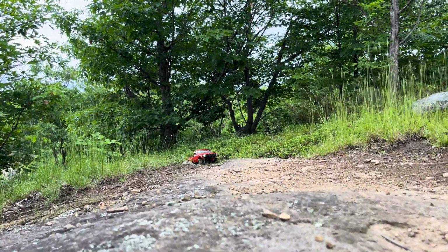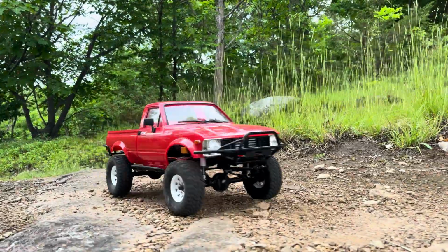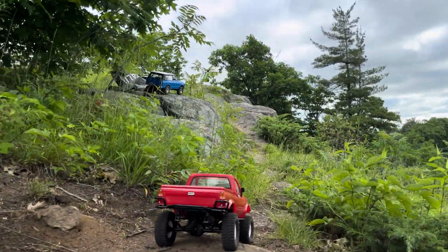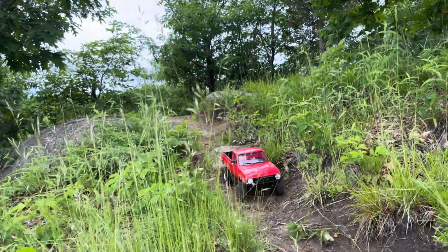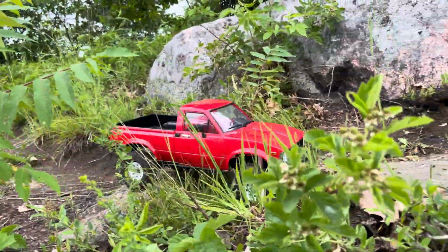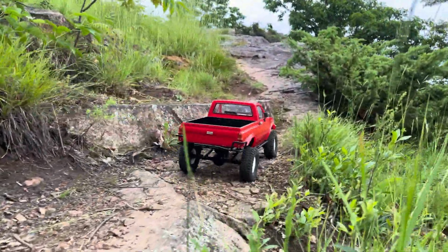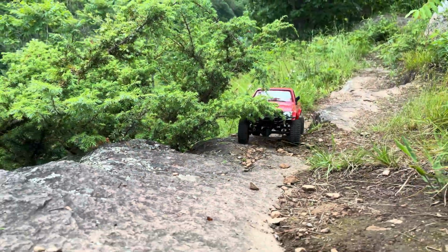And last but not least, here's the Trailfinder 2, and this is where this truck really is in its element. This is what these trucks are made for. Hiking trails, having fun, not really throwing anything too technical or challenging in its way. Don't worry about rollovers because it's just dirt. It'll be fine. You're not going to stuff the tires into a rock hole and blow up your axles or your drive shafts. These trucks, I think, just have tons of character, and the hard body is such a good-looking thing. There's not really anything in the Lexan world that can compare to it.